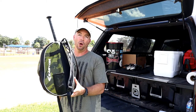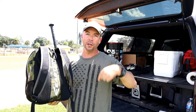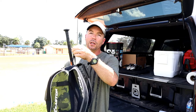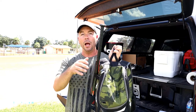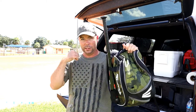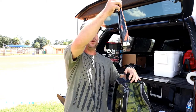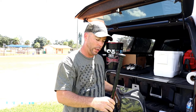First thing you're going to need is a baseball bag. I prefer the backpack style over the single-arm sling old-school one we used to have, because your kid can actually carry this thing and get to his stuff. I have another kid on my team with that old-school lengthy one that slings over the shoulder with the bat in the top slot — when it's hanging on the fence, the kid can't get his own bat, so the coach has to go grab it.